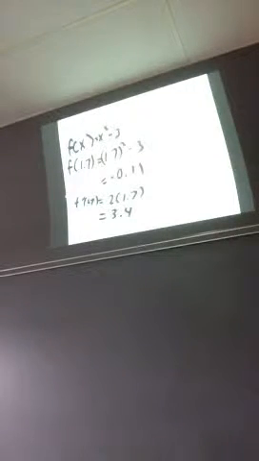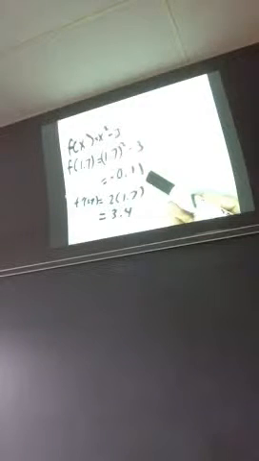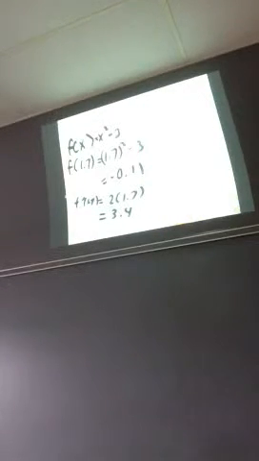Wait, I have a question. So your y value is negative 0.11? Yes. I thought f of x had to equal 0. No, we would love for it to. So why can't you just put 1.5 or whatever? Because I don't know the exact. That's what we're trying to find. We're trying to figure out what x value will give us 0. And I thought it might be 1.7. But it's not 1.7. 1.7 gives us a number that's close to 0, but not exactly 0. Does that make sense now?